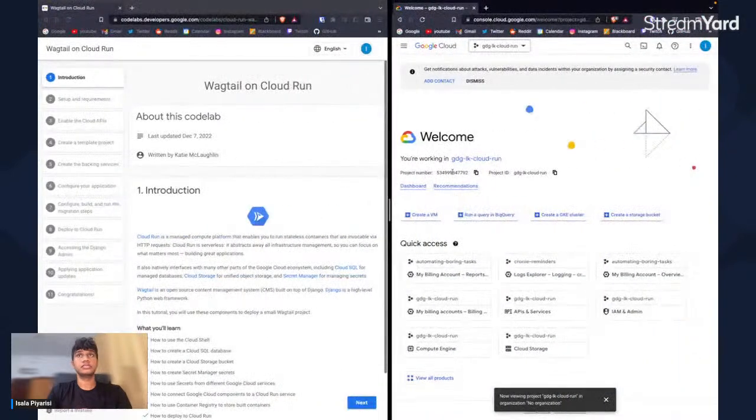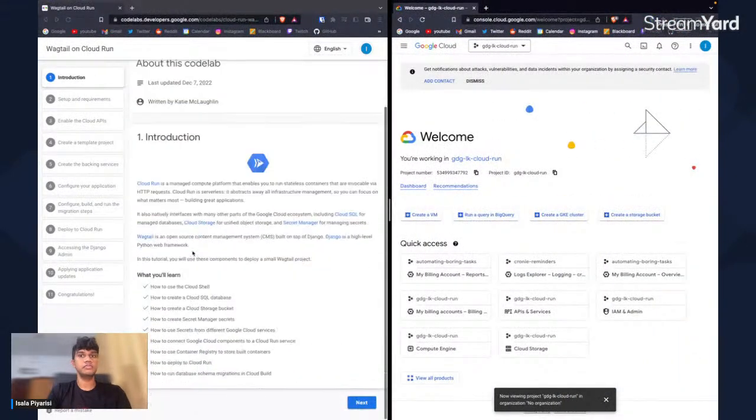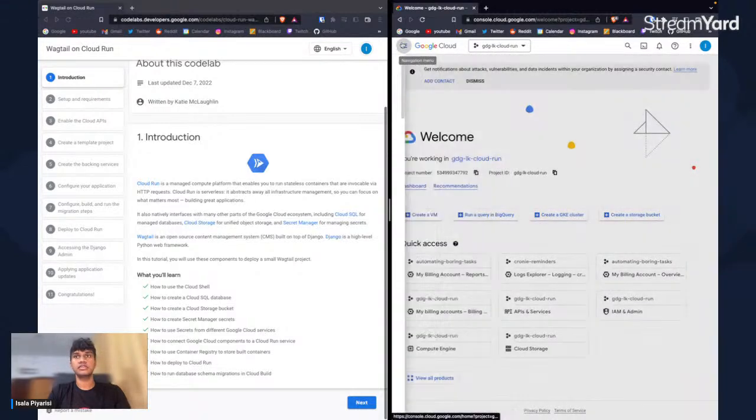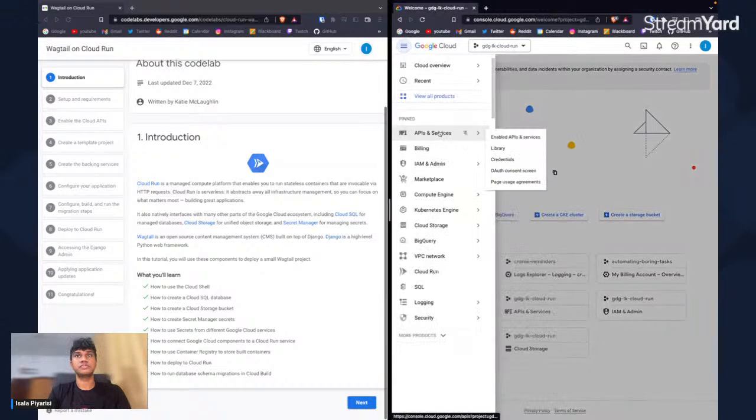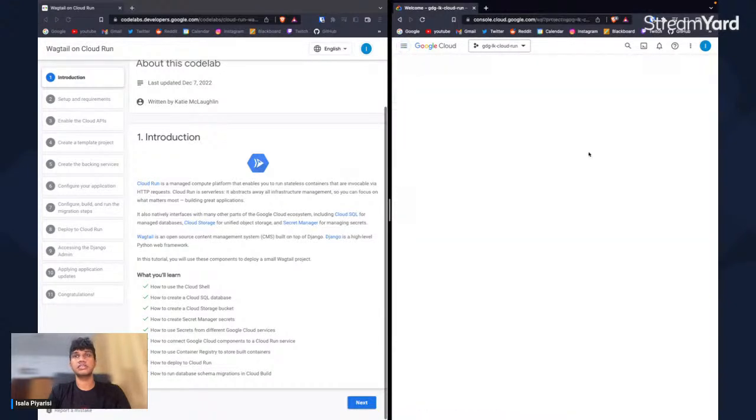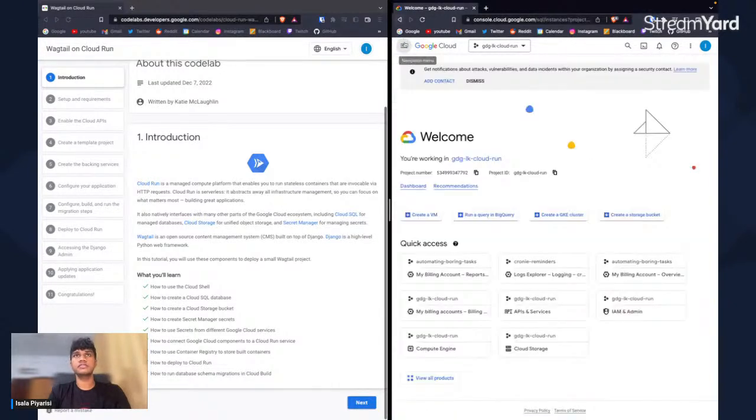So let's do a quick Colab and see how this works. For this, I'll be using this Colab, and alongside it I have a Google Cloud project created. The only thing is I have already deployed a database, because it takes a long time to provision a database within Google Cloud Platform.